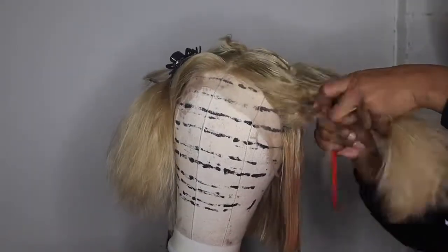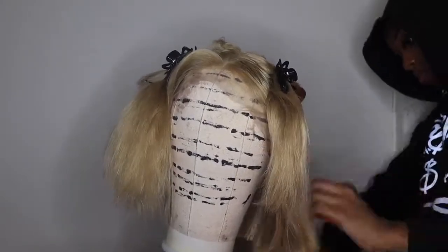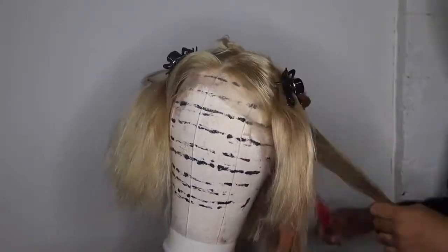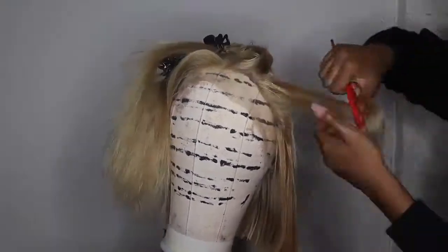So right here, I'm just straightening the hair. And then I also want to point out that I had already cut my guide for what length I wanted it to be. So I'm going to continue to straighten the hair, and then I'm going to start cutting all of it all at once.